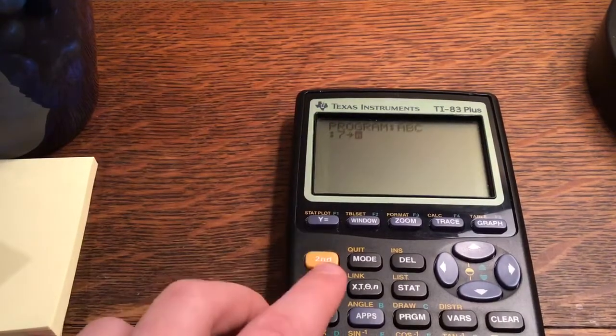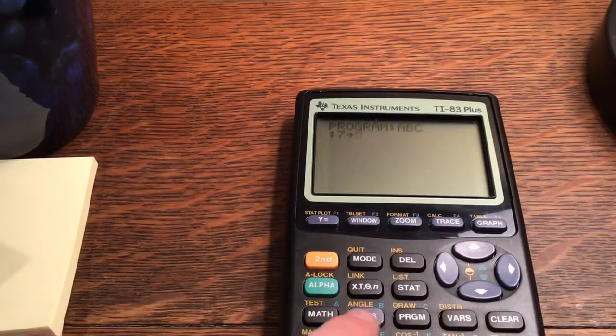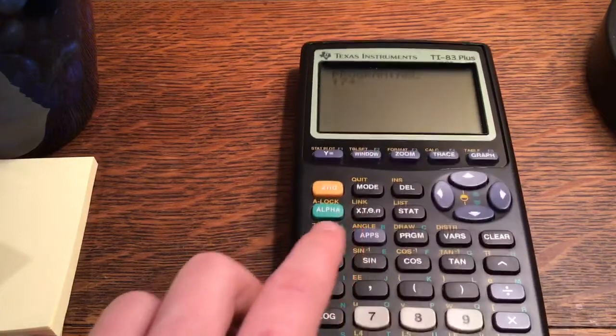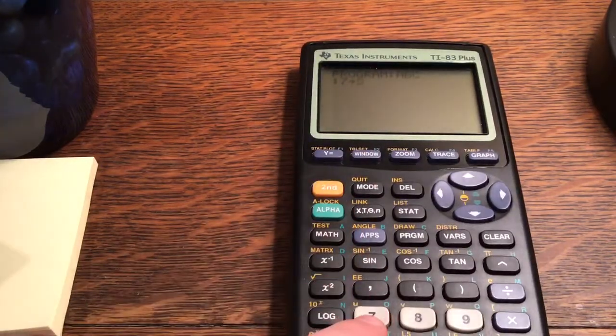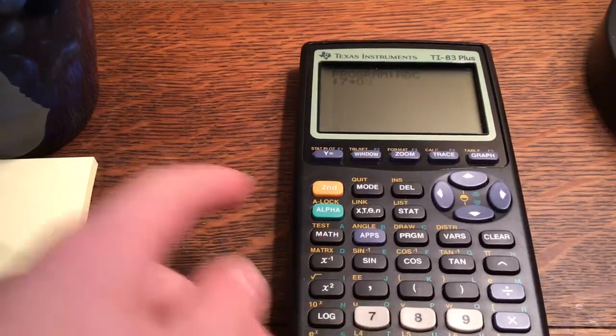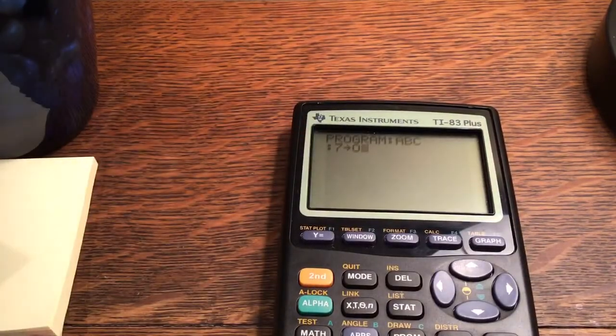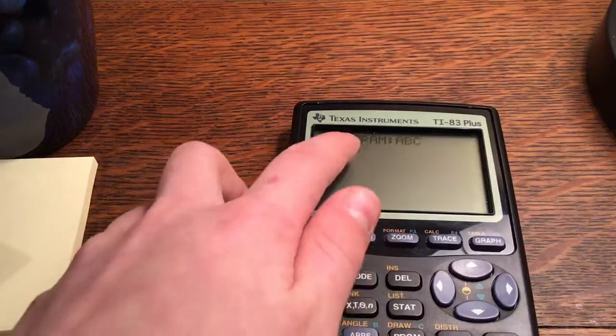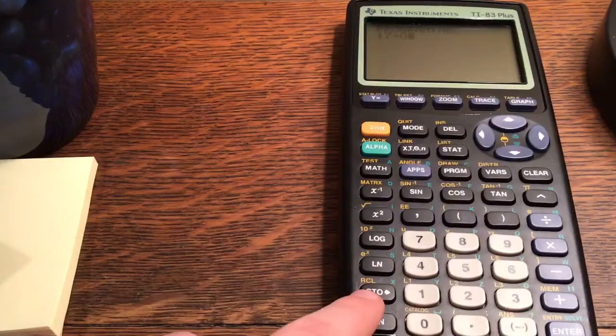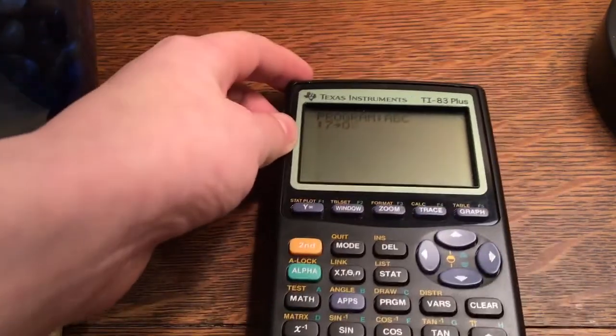Then you can click alpha, because that takes you into all the letters. And then you can store whatever letter, let's just do O. So then it'll go to an O. So 7 would store into the O. And to do that little arrow, just remember you hit STO with the little arrow next to it.